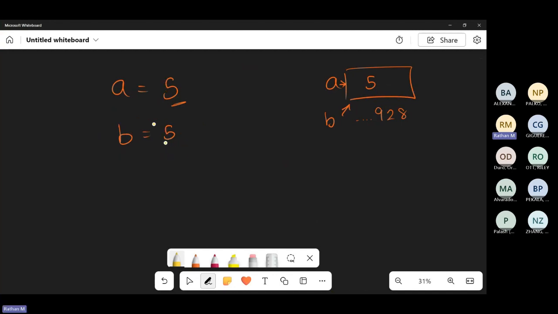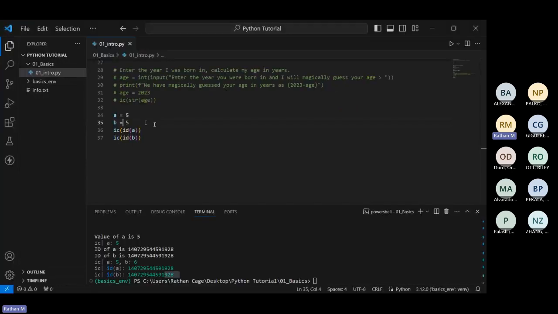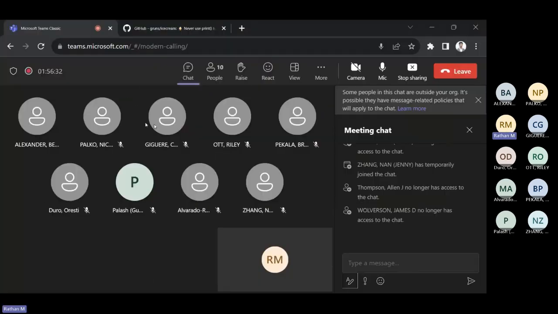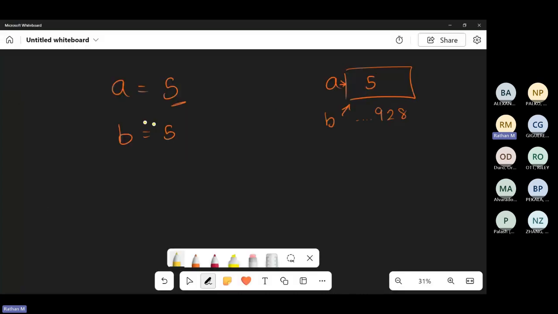Python takes care of this internally for basic variables. For some complex variables, we have to worry about it and work around it in different ways, which is why I'm pointing this out now. That's because if I write, after these two statements, A equals 5, B equals 5, both will point to the same location. And if I write B equals B plus 1, now B is pointing to 6. 6 is not the same as 5. And if I modify it here, A will lose its value.